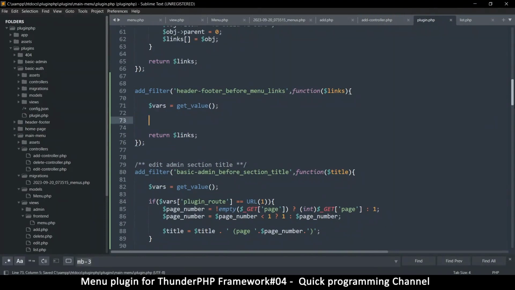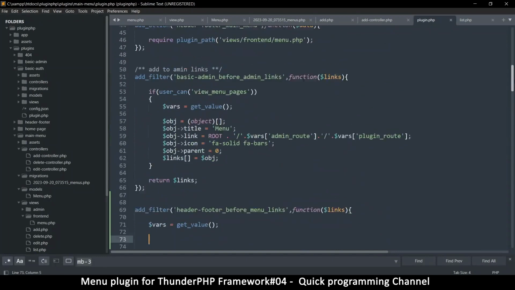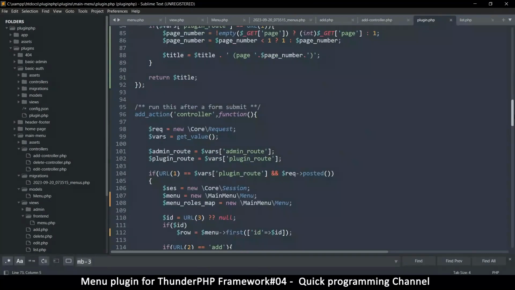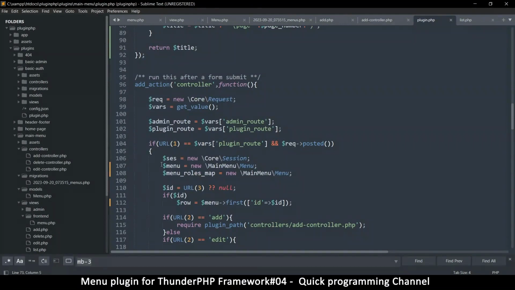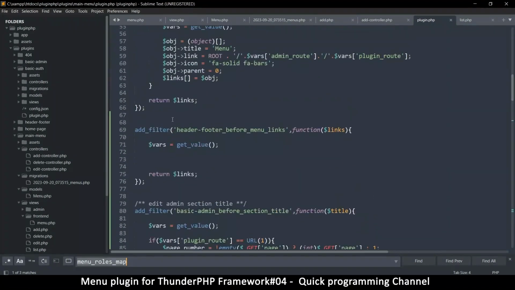Okay, so I just want to run a query here. So I need to instantiate my menu class. So I'm going to steal that from here. This is not even required anymore. But it's there, so I'll leave it be.